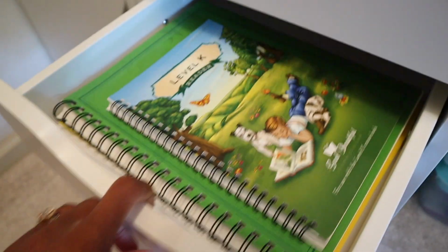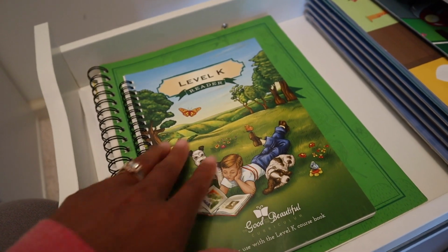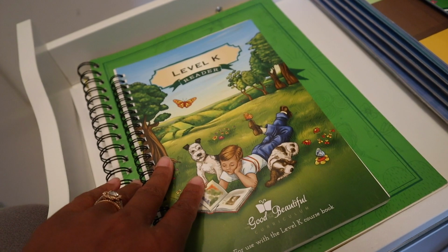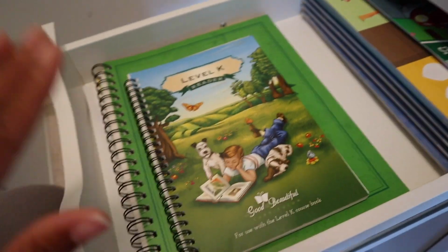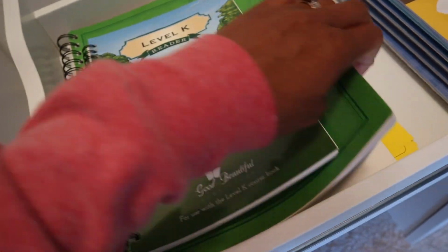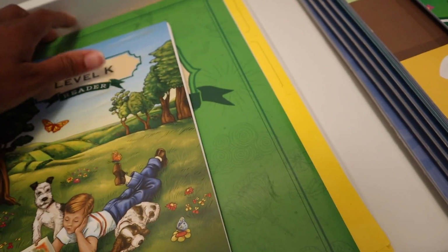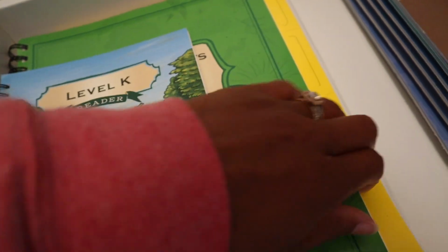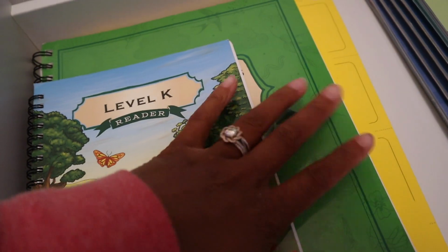And next, this drawer, we have a sale by me in the fall and the spring, and it's a lot of clothes and toys, but they also sometimes have curriculum. They have a ton of books. I had grabbed this before deciding I was going to go with something else, but it is still useful, and we might just throw in a few pages here or there. There's still this book to read. There are still these, here we go, these cards here. So I might find a use for this.